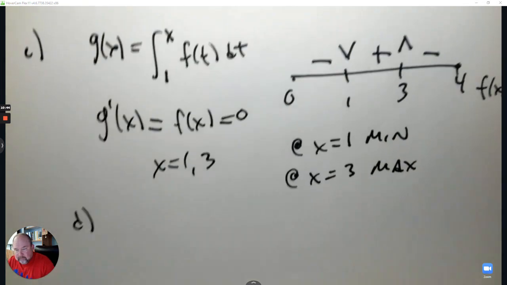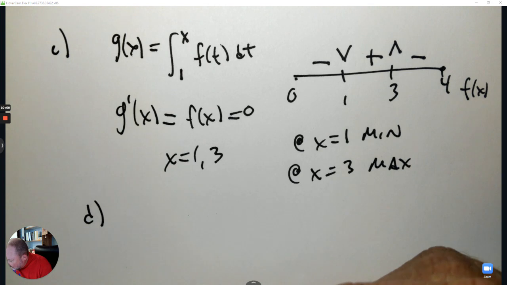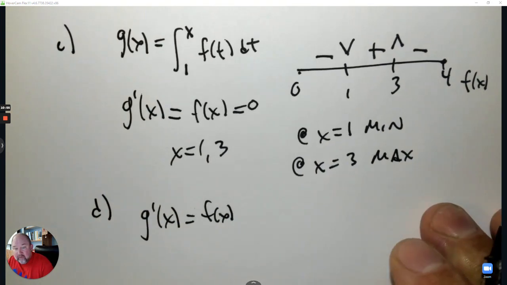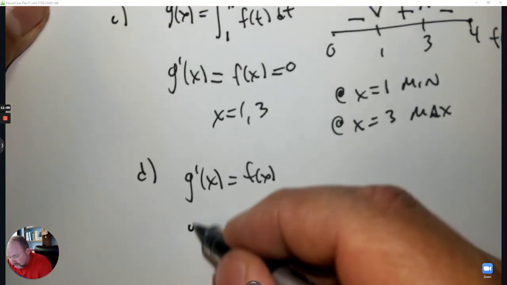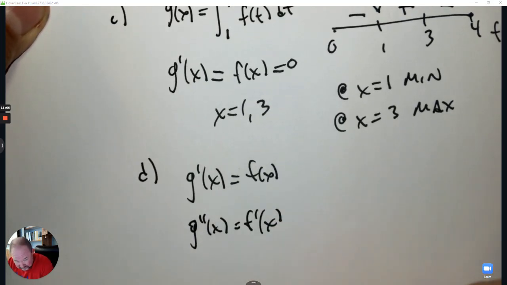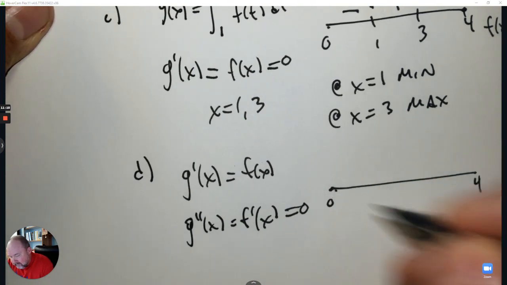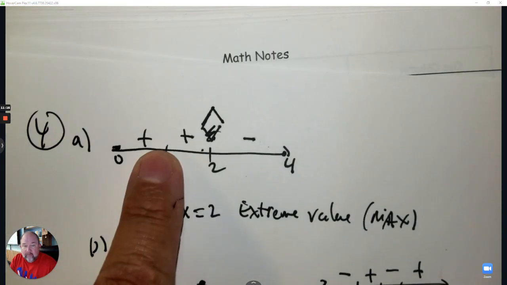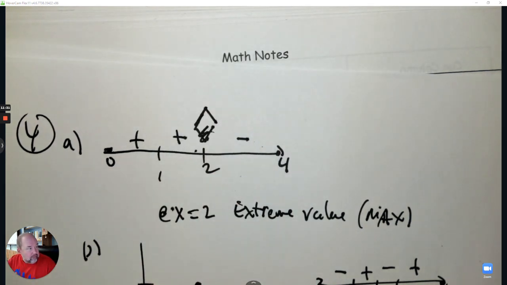Part D. For the function g, find all values at which the graph has a point of inflection. So this is where we ended off. The point of inflection is the derivative, right? The second derivative. So the second derivative here is going to match the first derivative. So just take the derivative again to both sides. Equal to 0. So if we draw a number line for that, it's just the first derivative again. We already did that one. That was up here. That same one. And so the only sign change is at 2. So at 2 is a point of inflection.